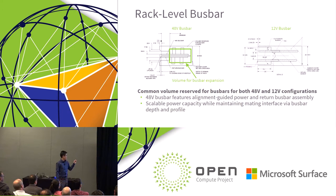And we leave the rear section as a volume for expansion on the bus bar. So the front section is what we really want to hold constant, because we want to keep all the connectors the same throughout all the products. But in the rear, if you needed more power, you can have a different extrusion. You have additional attachments that can raise the power of the rack.